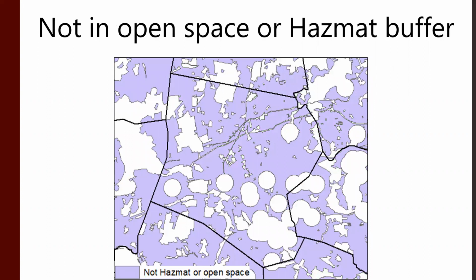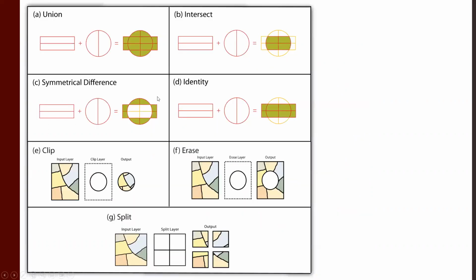From there, we could say, okay, show me the areas, show me the spaces that are not in the open space or in the hazmat buffer. And we can declare maybe these are our safe spots to build a school. There could be a lot more that goes into this. But from this set of analysis, we can pick here. And that's because all of these features, the points, the polygons, the lines, everything has a shape and has a relatable topology that allows us to connect and work with this data spatially.